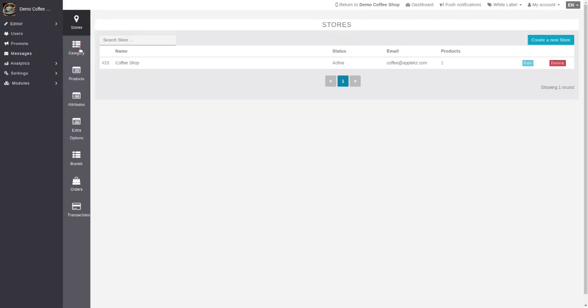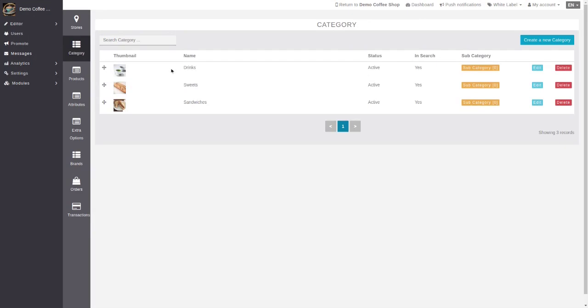And I think I showed you on the first page, here you've got drinks, sweets, sandwiches, right here. So since we have our drinks, sweets, and sandwiches in that order, if we wanted to, we could just drag them in a different order. I could put sandwiches first, but I'm not going to. But I'm just showing you that we could. And we can drag it down here. It's that simple to move the order around if you needed to.